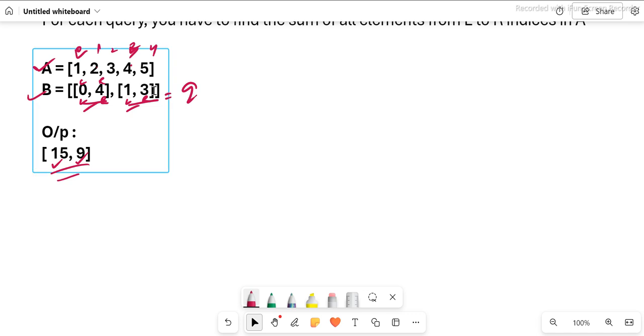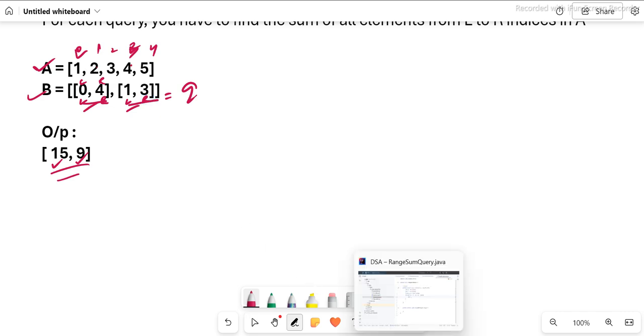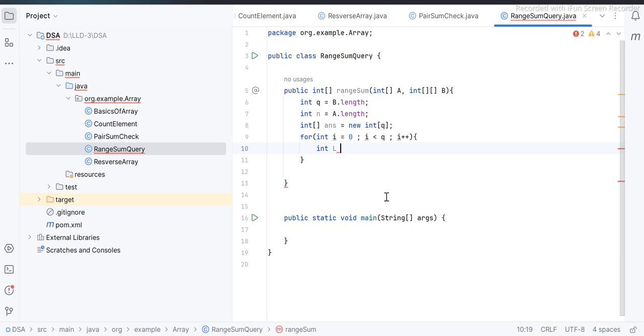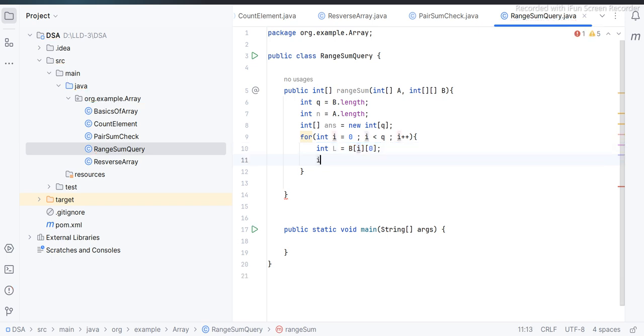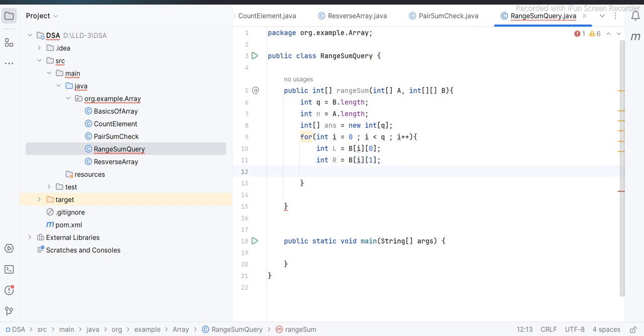So how do we extract left and right from this 2D array? Okay, so the way is l is basically b[i]. This is my row, and the column is going to be fixed because it's m by 2, m cross 2, correct? So the column will basically be 0 and 1 only, right? So left will be b[i][0], and then right will be b[i][1]. So this is what we got, left and right. Now the job is very simple. Now we got l and r.